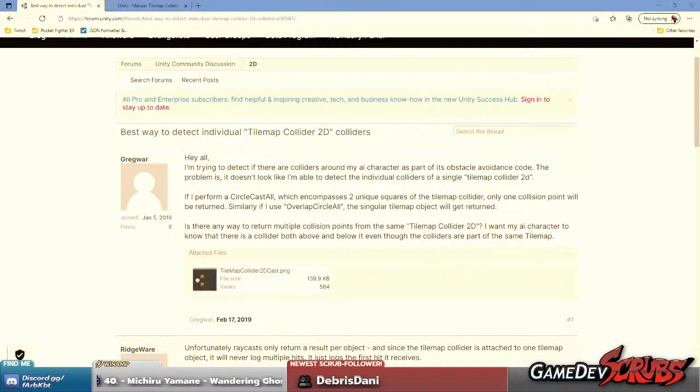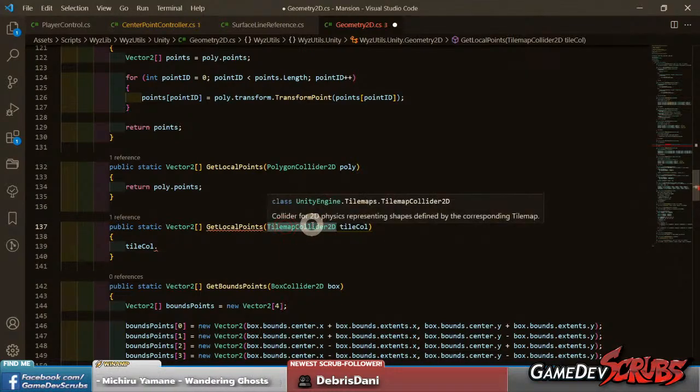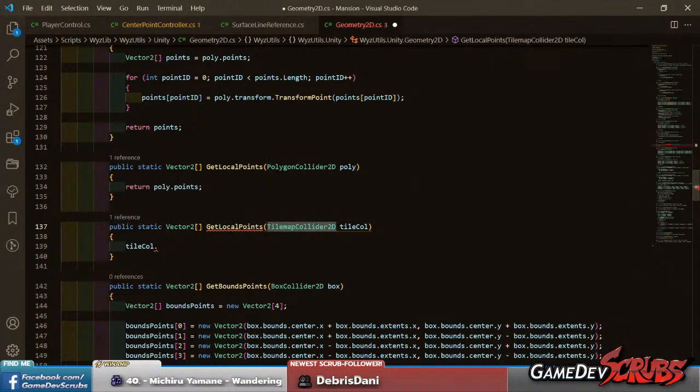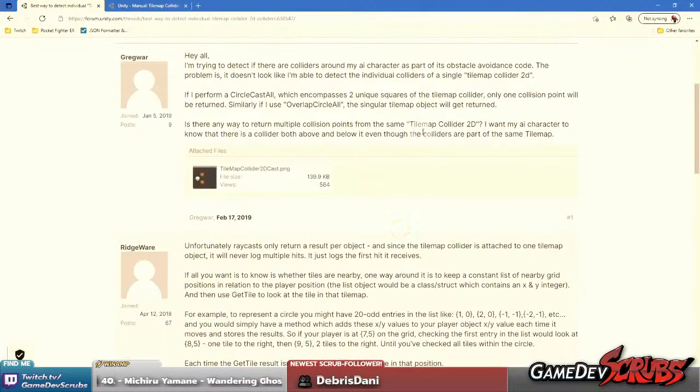Yeah, so what he's saying is, I try to run into the tile collider, and I only get one of these collisions to come back, a tile map collider collision. It doesn't give you like multiple hits on each tile. Where is that? Where's my window? Is there any way to return multiple collision points from the tile map collider 2D?